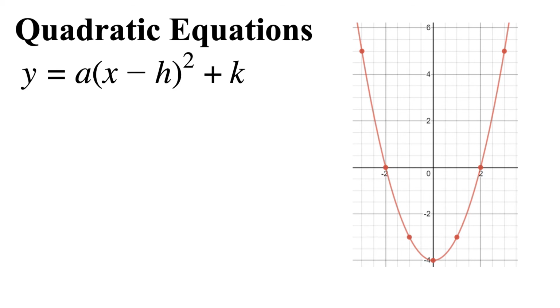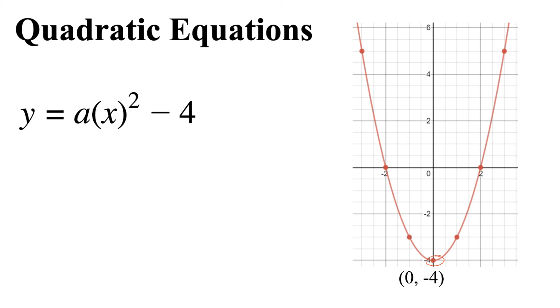Finding this parabola in vertex form is convenient in this situation as the coordinates of the vertex are known. As we can see on the graph, the coordinates of the vertex are (0, negative 4). We can insert the x and y coordinates of the vertex into the equation as h and k. From this, we get the equation y equals x to the power of 2 minus 4. To convert between the standard form and factorized form, we will simply factorize or expand the equation.